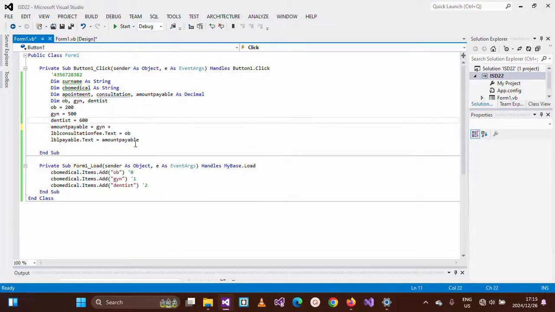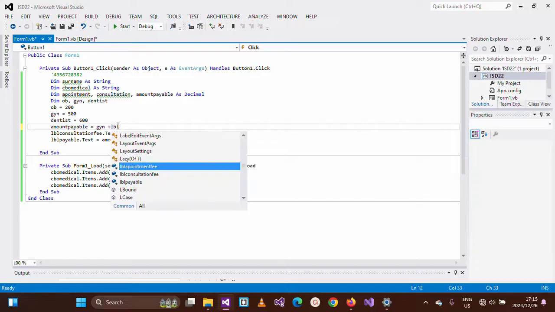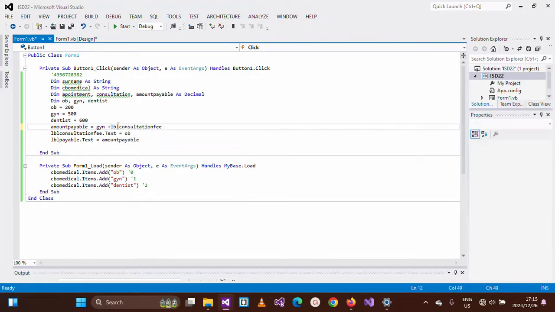Yes, I'm not deciding. Okay. Uses idea, consultation fee, that text. All these things, let me put them inside the bracket. Let me try this, see if it's gonna give me, see if it will give me error. See.